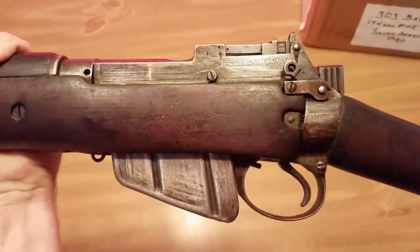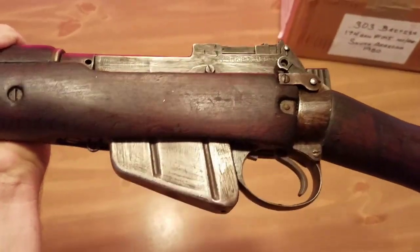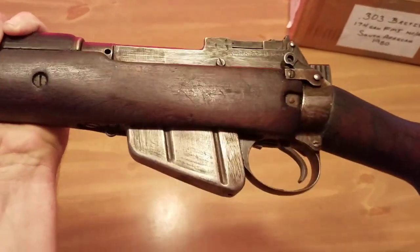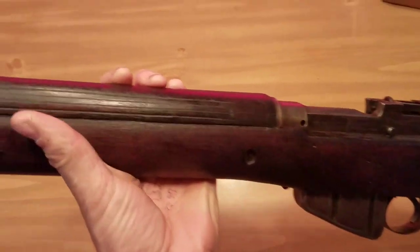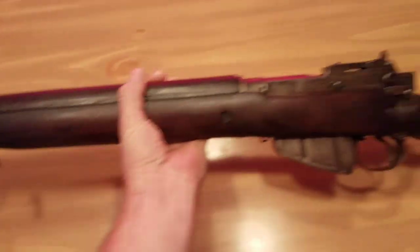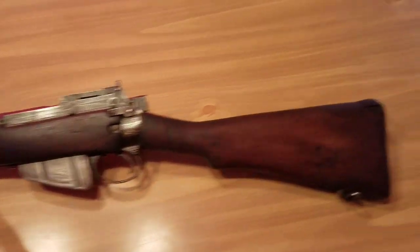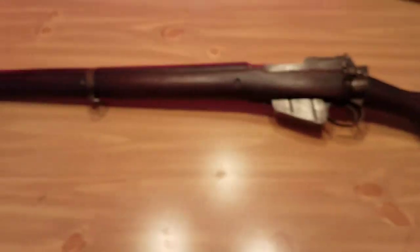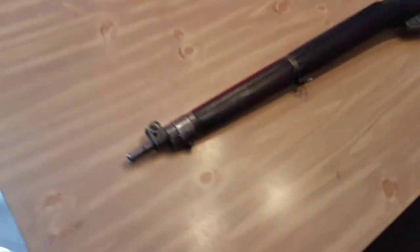You can probably tell that unfortunately somebody, I don't know if they wanted it to look older or give it a certain characteristic look, scrubbed the bluing on the metal some, and they actually sanded the stock a little bit, but it was done a long time ago. It still has grooves in there, but overall I'm pleased with the appearance of this rifle. It does have a splice here where it had to be repaired, which was a common thing. But great rifle.